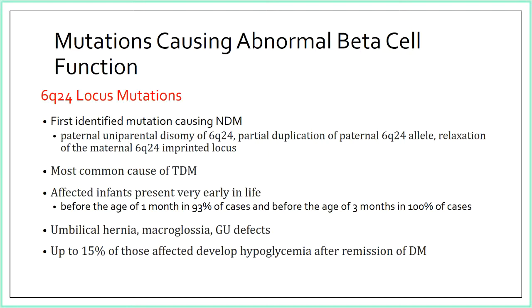Patients with 6q24 mutations typically do not have complete insulin deficiency, and so presentation with DKA is quite rare. Insulin therapy is oftentimes required for these patients in the early stages of life. They oftentimes will go on to develop hypoglycemia, like I said, but then when they have recurrence of their diabetes, usually in adolescence or in young adulthood, sometimes they can actually respond to oral anti-hyperglycemic agents, such as those that we use in patients with type 2 diabetes.